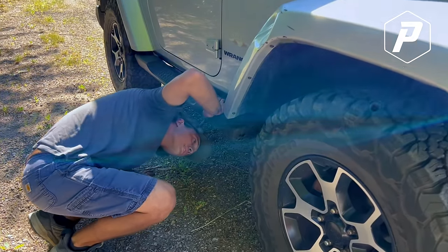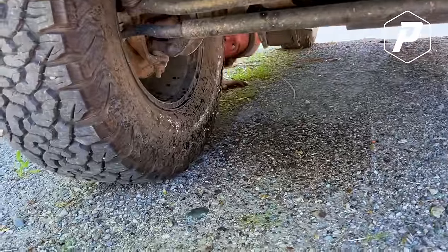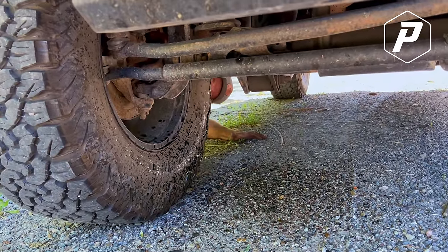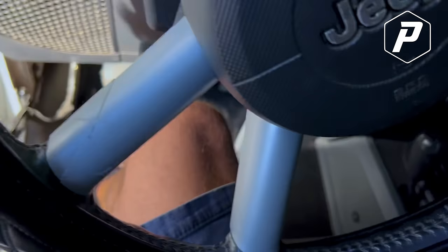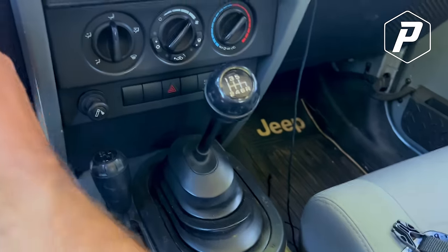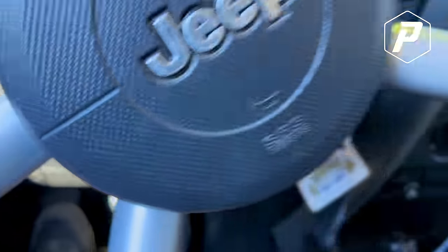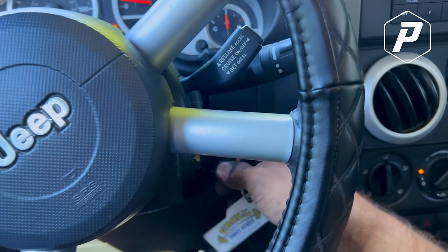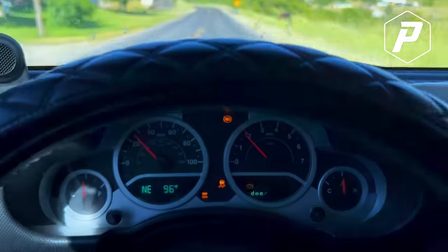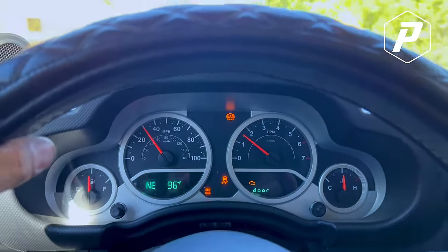Oh, here it is. I found it. Oh my gosh. Looks like that brake line's cracked or broke. It's leaking all over. I'm gonna drive this back home. Luckily it's a manual and I can shift down. All right, here we go. And we're off. There's about 900 lights on the dash.